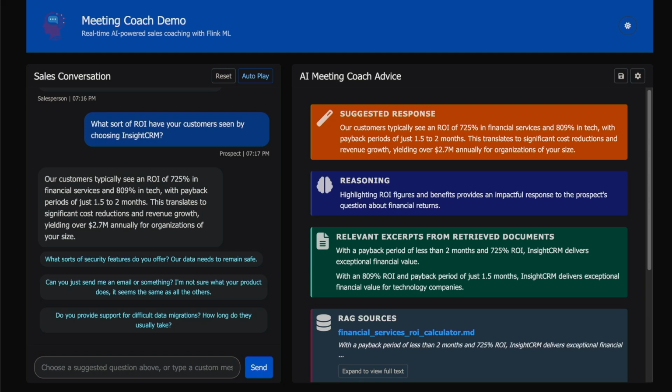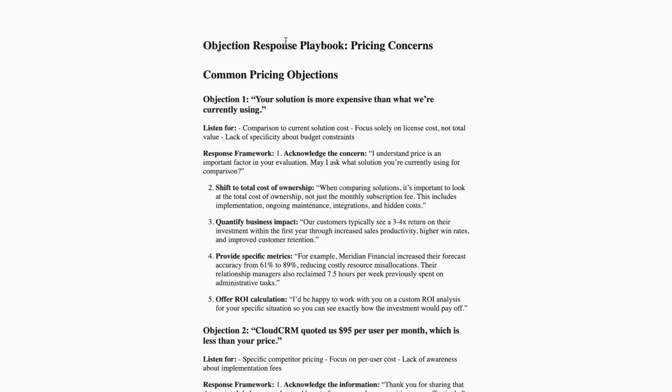So think about having a tool like this that instantly lets you absorb all your company's sales knowledge. It can read all your battle cards, your competitive sales documents, and gives reps the right information at the right time. Every company has a treasure trove of these documents, but they're typically not used that much, and they're only as good as gold if you use them. This basically gives a brand new salesperson a superpower. All of your company knowledge synthesized into the perfect advice for each specific customer situation. And it's always current and up to date because it's always using your latest documents.